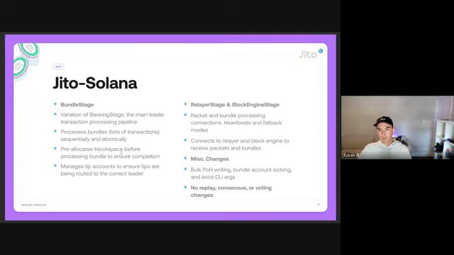Someone asks if a bundle is all or nothing, or can people submit partial bundles which then get built into a bigger non-conflicting set? Right now, the way it's currently implemented, the entire bundle must be all or nothing, but that's certainly a limited use case compared to if you're okay with some transactions failing. So that is something we're certainly exploring. Maybe you could add some bits to every transaction in the bundle saying, oh, this is okay if it fails.